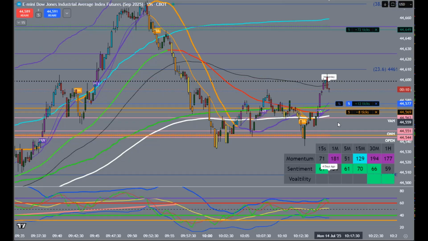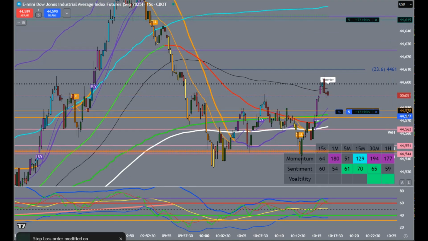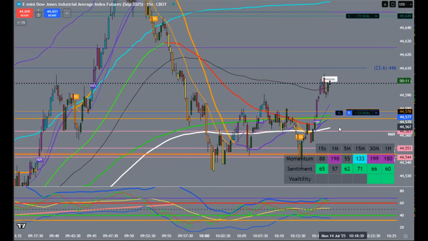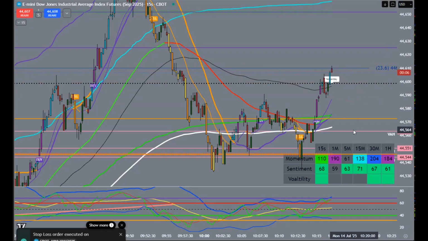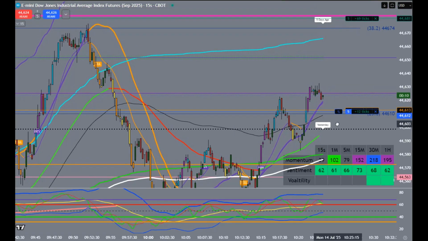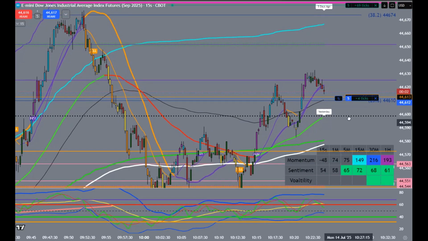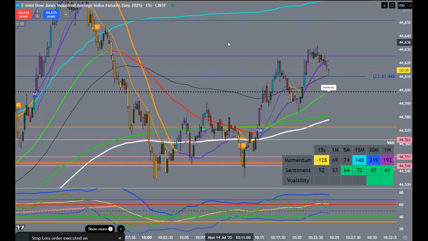So watch as we move that stop loss to break even. We punch through yesterday, or Friday's close. As we go through the 23.6 Fibonacci level, we're going to be really aggressive. Run that trailing stop up for a plus 30. Market pulls back. The data is really trying to align to the long side. I'm not sure if it's going to go back up there, so we're going to protect the trade by moving our stop loss to break even. It gets hit. That's okay. On we go to the next opportunity.